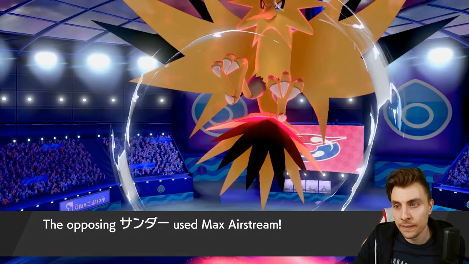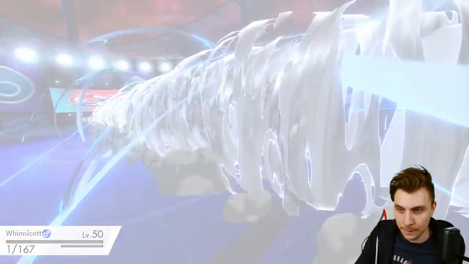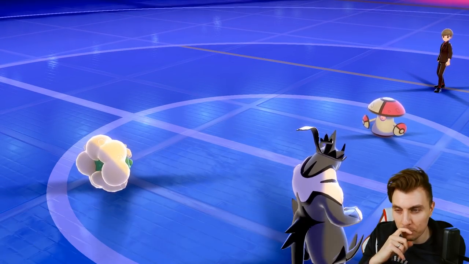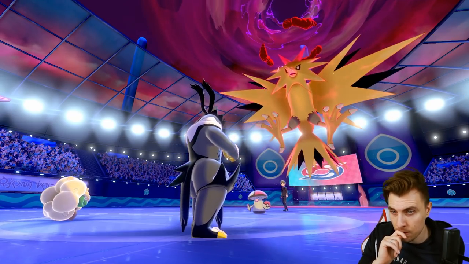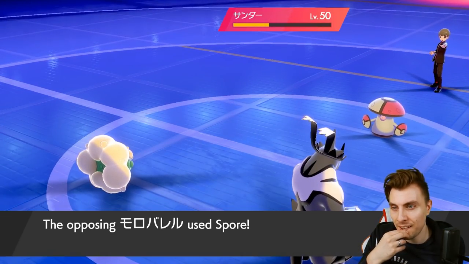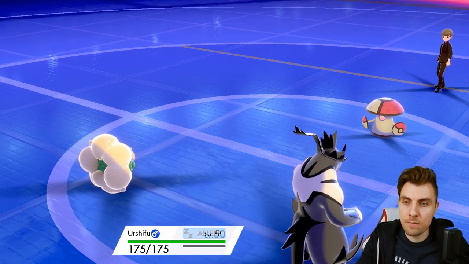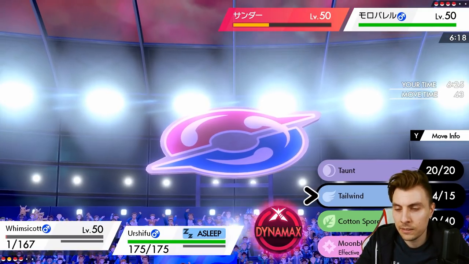So the Amoongus, we're going to see the... it's into Whimmy. Okay, so we can Cotton Spore the next turn. I kind of wanted to get damage onto the Amoongus, because now Urshifu is probably going to get put to sleep, which is not ideal. Which makes it a little bit more tricky to get something like Kyogre onto the field. But at the same time, not the end of the world, not the end of the world. Because we can go for a Cotton Spore now.